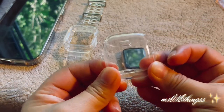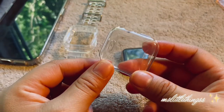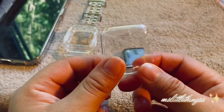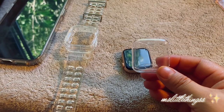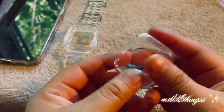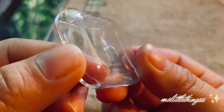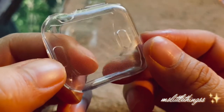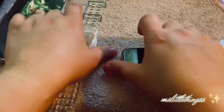I'm going to give it like a 5 out of 10. It's good for $6, it comes with two. If you want something simple to protect your screen, these are it. But if you want something better — easily fitting, less flimsy, less of a nuisance to take off, and without these little squares — I don't recommend these.